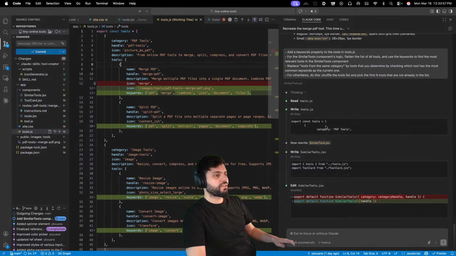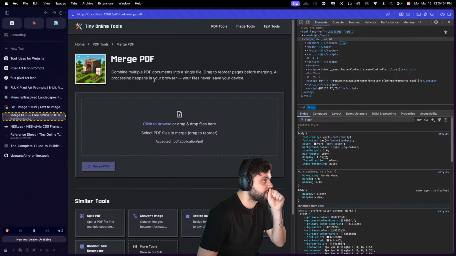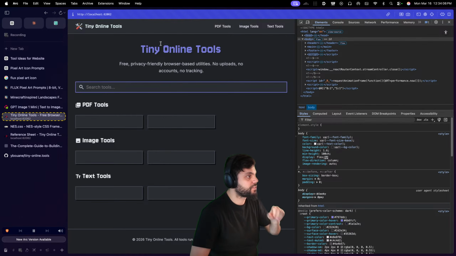Okay, so you see, it took literally one prompt and we've implemented that feature. Things move so fast nowadays. So here there's a bug.